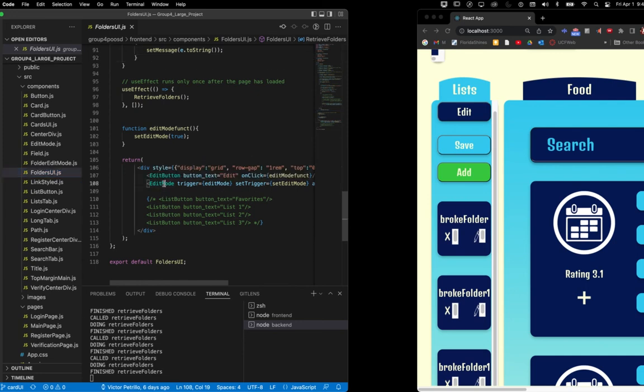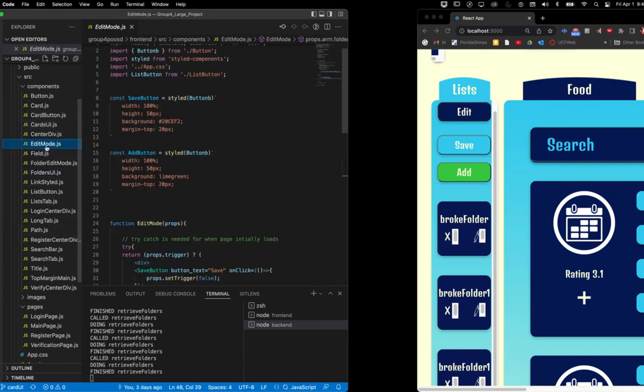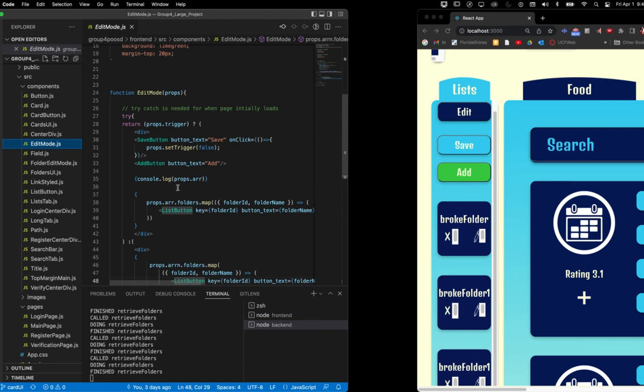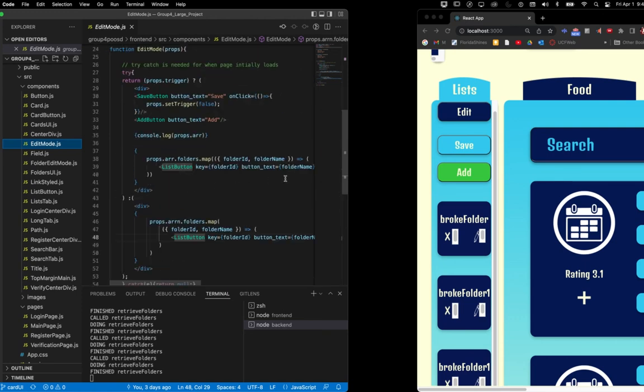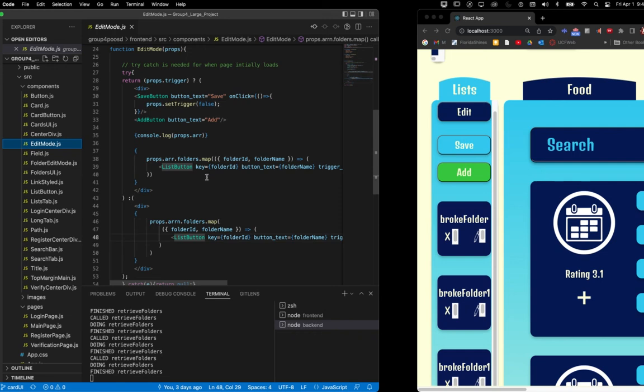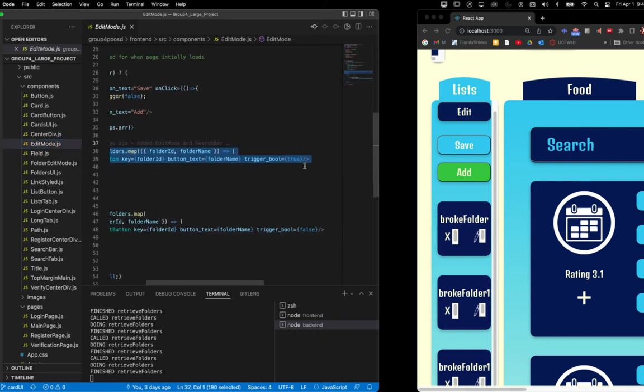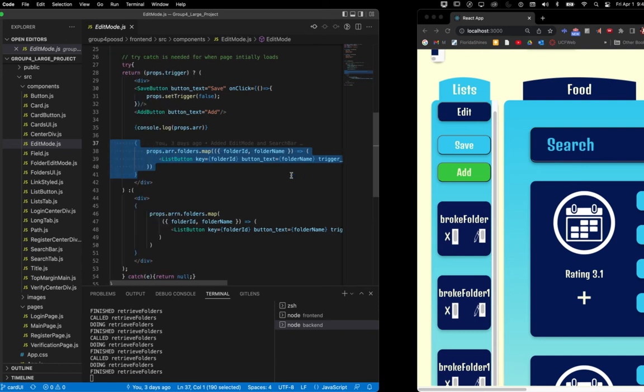I know that my edit mode is what has the folder divs with the X's and the pencils. So when I go to the edit mode component or JavaScript that I have here with the triggers and all, I have the version of the buttons that has, that's true.